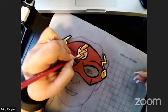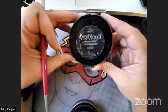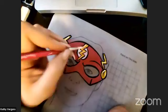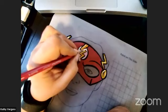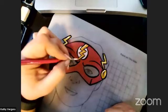Christy asks, what is the red powder you used? Oh, this is Star Blends. It's hard to see. Let me see if I have one that's a little clearer. All right, this one's a little bit clearer. This Star Blends is my white one, but it's by Mayron. Do they sell it at FacePaint.com? We do. We're big fans of Mayron. They do a great job with their paints, their makeup, their metallic powders. They're awesome. Joan said unicorns are also popular in Denmark, and she likes your line work a lot. Thank you.